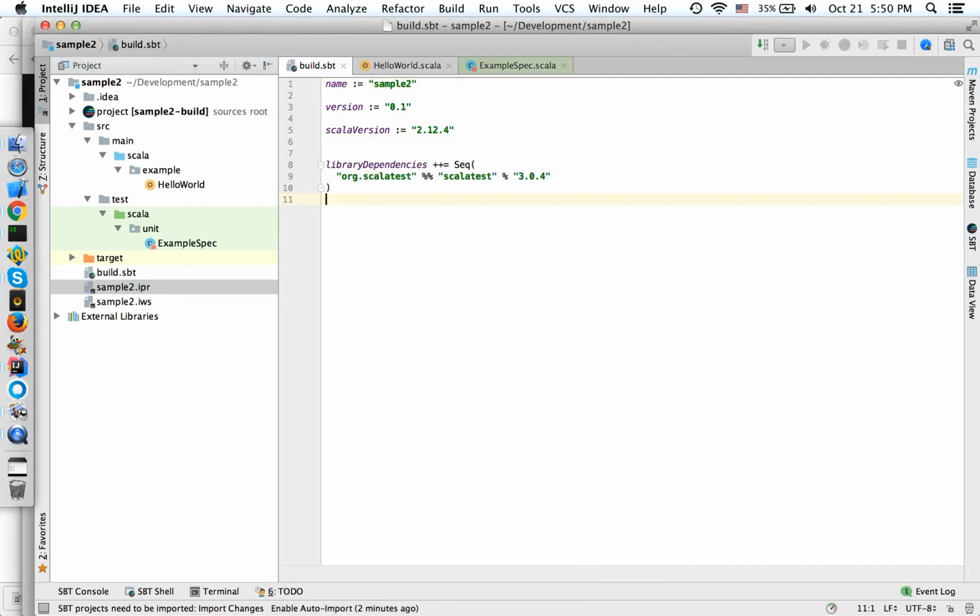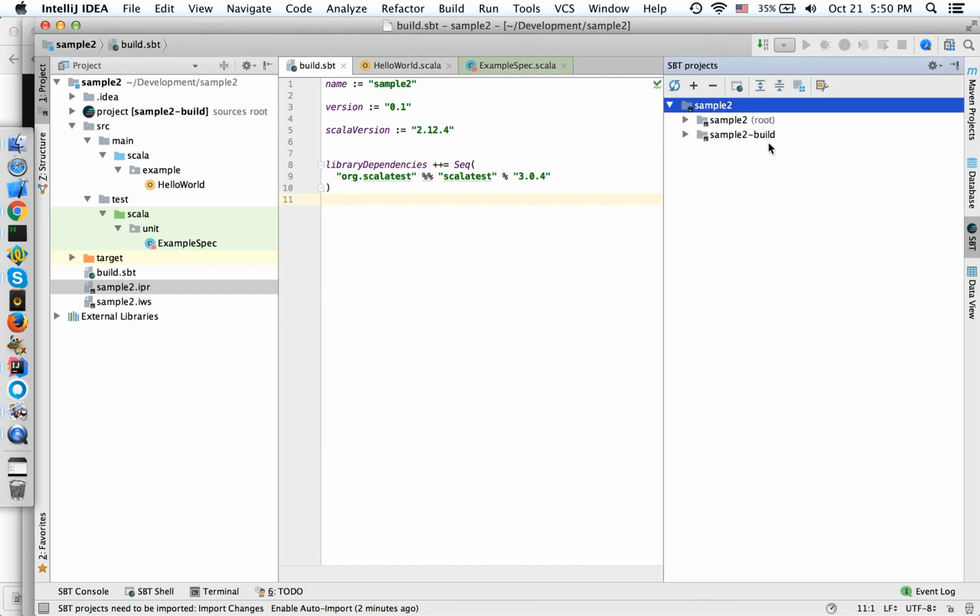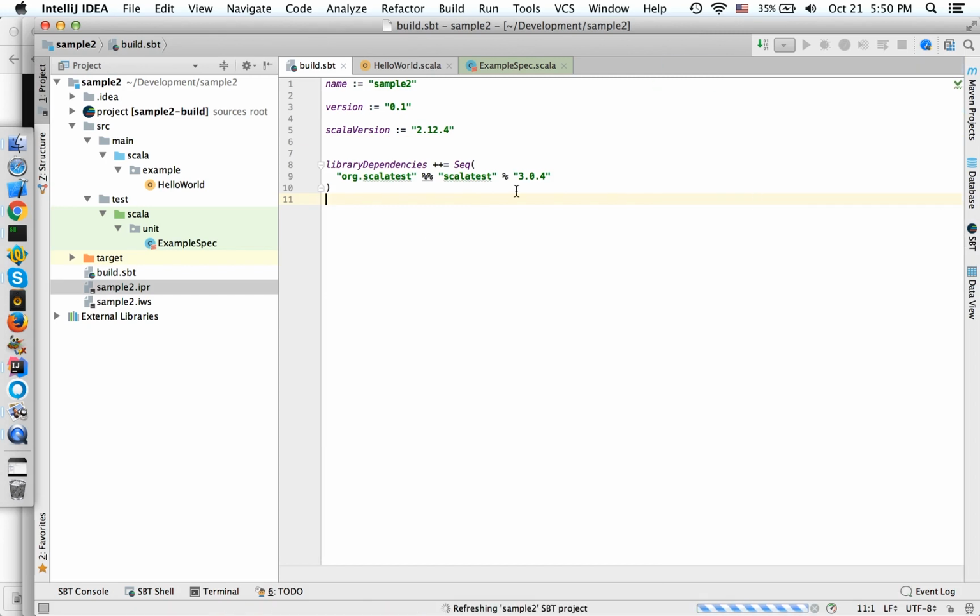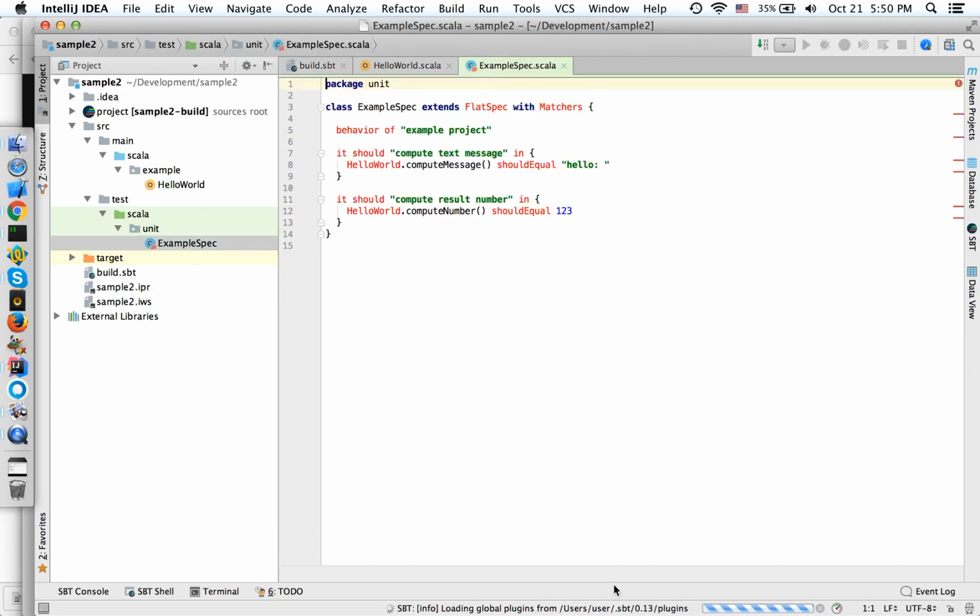Alright, now we need to refresh. This is important. We changed the build SBT configuration so that we get the library for testing. So let's see after it refreshes this project. None of this should remain red, and we should be able to run example.